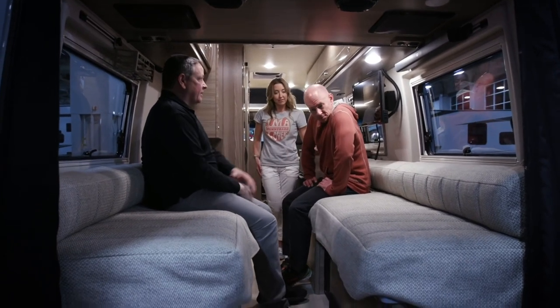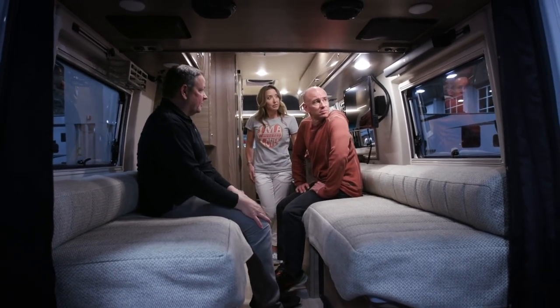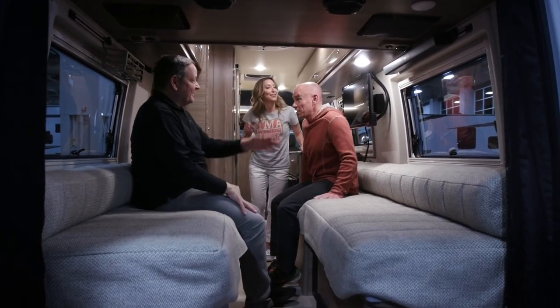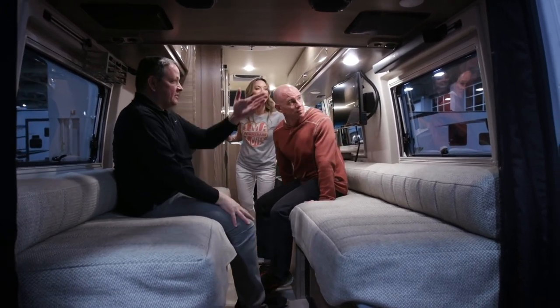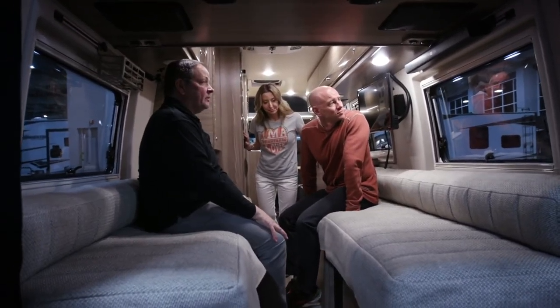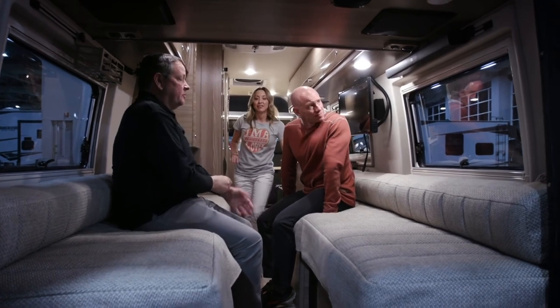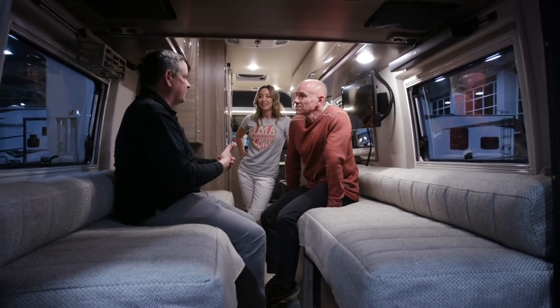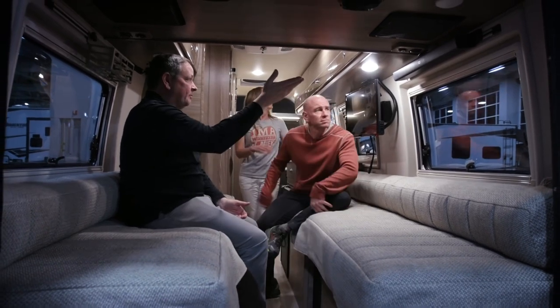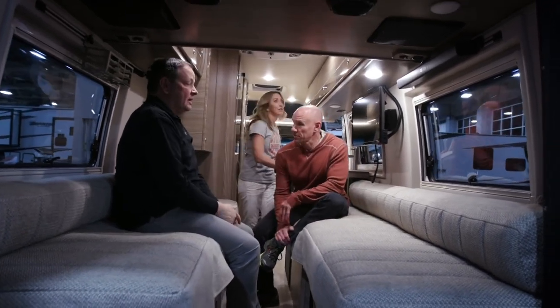Right. Yeah. So you got a little TV there. I know you guys don't watch any TV, but we would use these RAM mounts for our iPads. We would definitely be using TV, and it has the new sound system. This is cool. Yeah, it's a Bluetooth JBL home theater system. So you can connect that to your phone. It sounds really great, and you could take that off the RAM mount if you wanted, and use it outside. Sure.